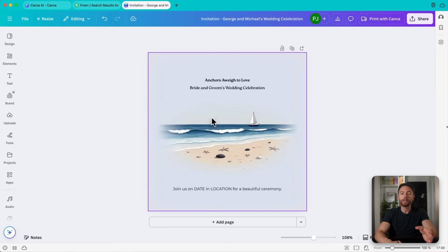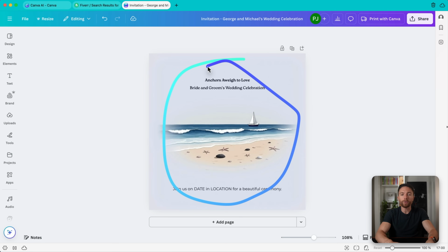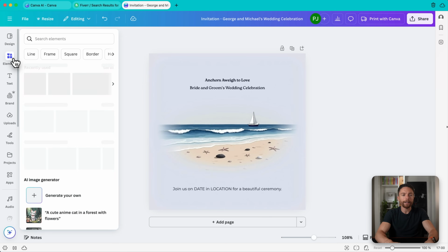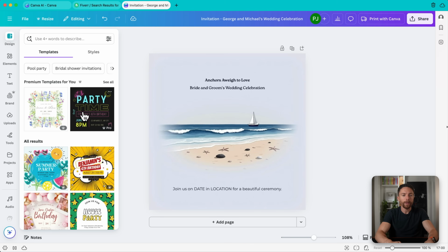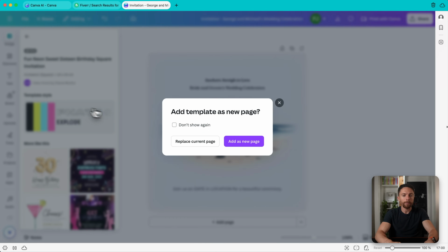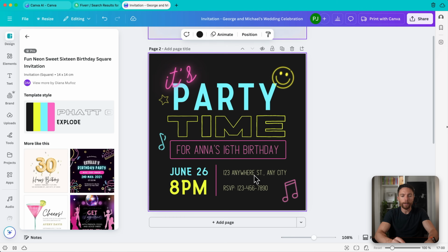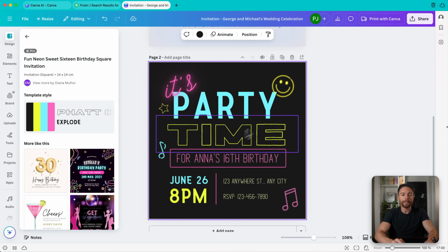Now, there are a few caveats with this. First, you need the pro plan in order to do this. You can't make this on the free plan. Another thing, you have to be really careful what elements you use in here. You cannot come over here to design, choose one of these that are by Canva. We'll just take a look at it right here. And you can't sell this as a template.